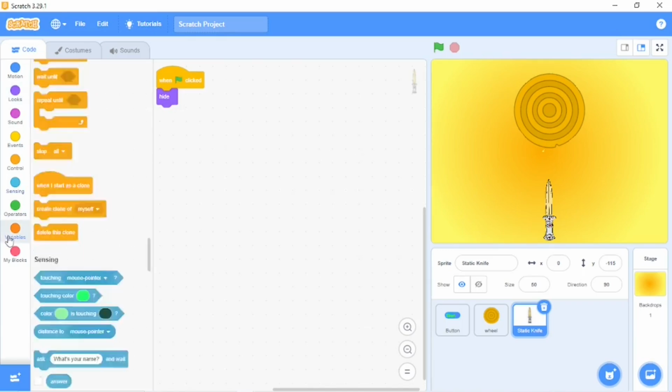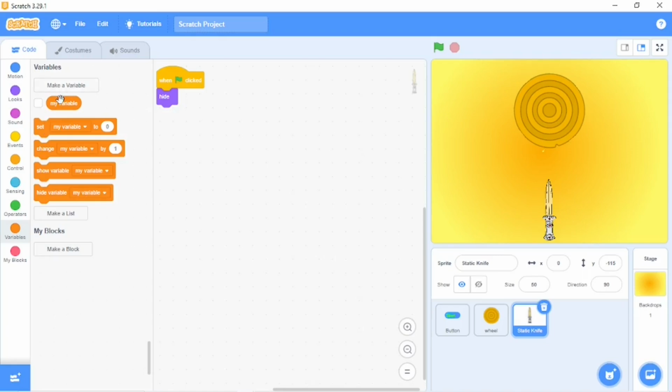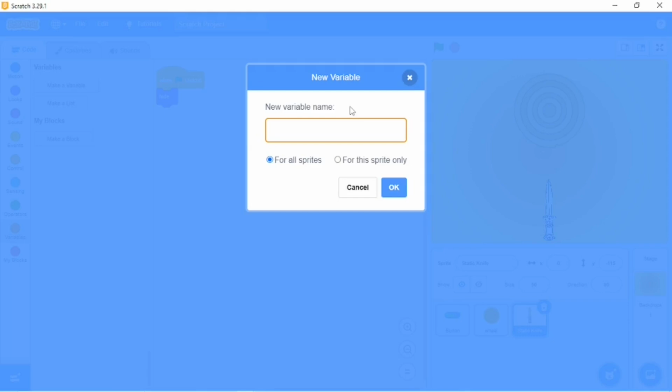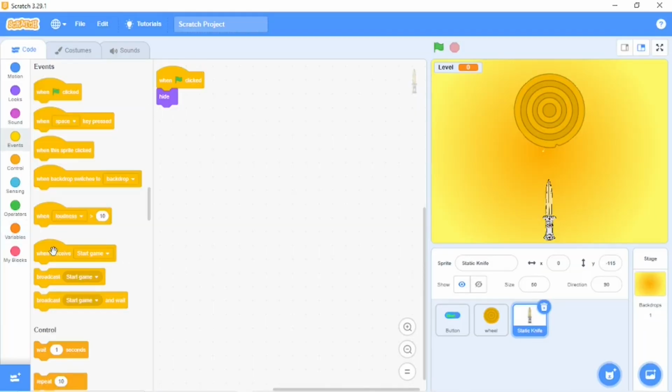So now first let's make a variable. And let's make a new variable for all sprites, that is level. Now we'll do events, when I receive start game.